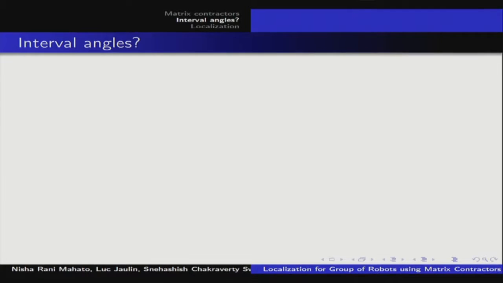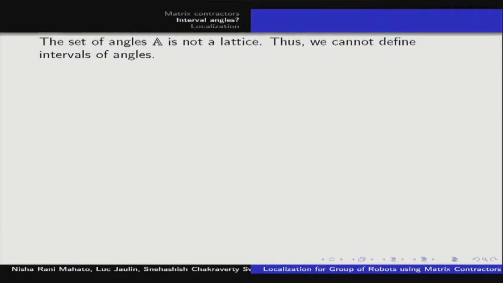it will be different. It will be related to interval angles. I put this as a question because we had the same problem with Nassim this morning, especially because angles, like quaternions, have a structure which is not Euclidean but more Riemannian. So the set of angles is not a lattice. Let me recall: an angle is not a lattice because it's impossible for me to say that an angle is smaller than another one. A lattice means that I need an order relation to say that one element is smaller than another one, and it's not possible for angles. I will explain this later.